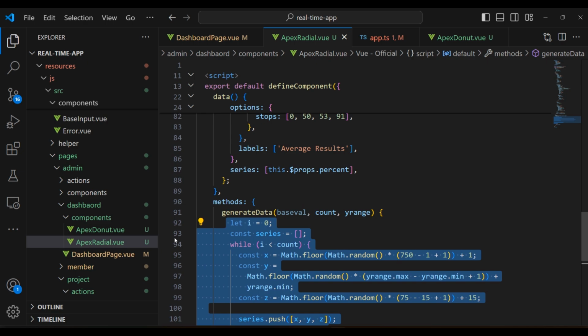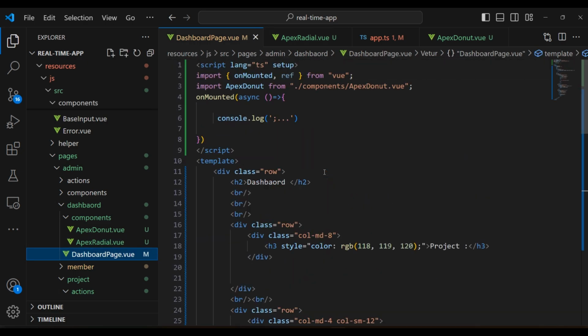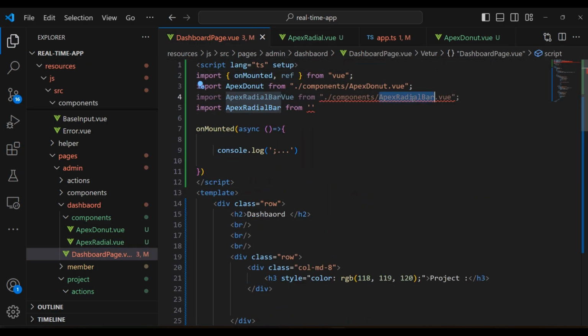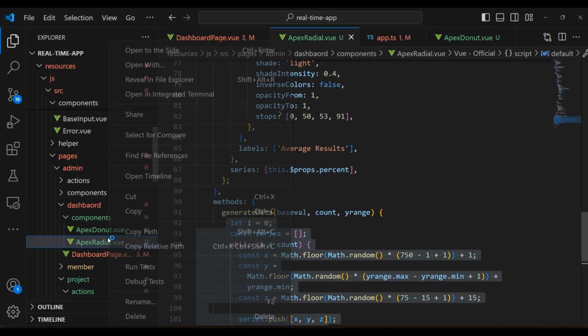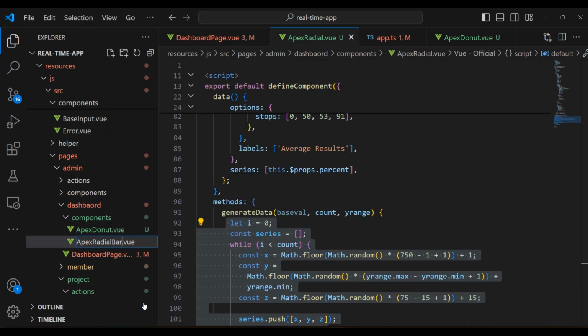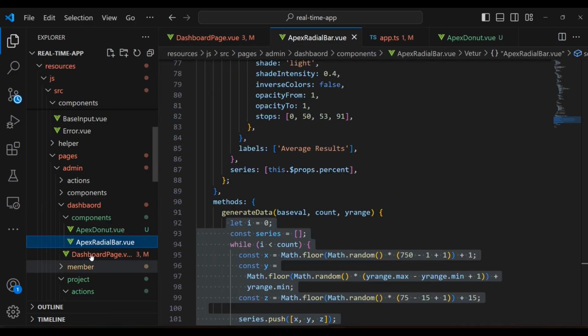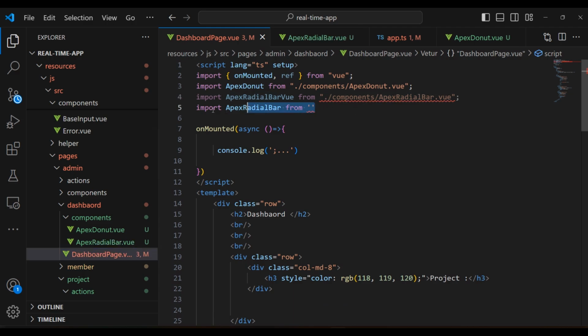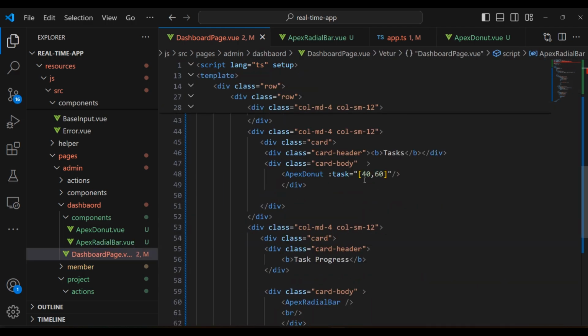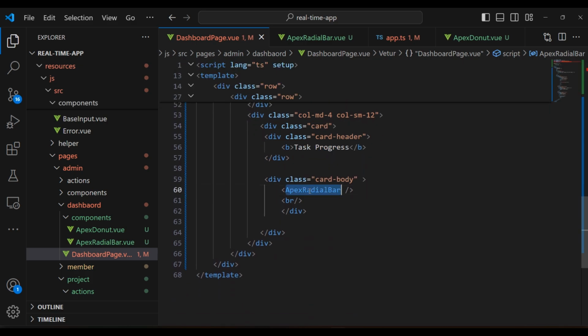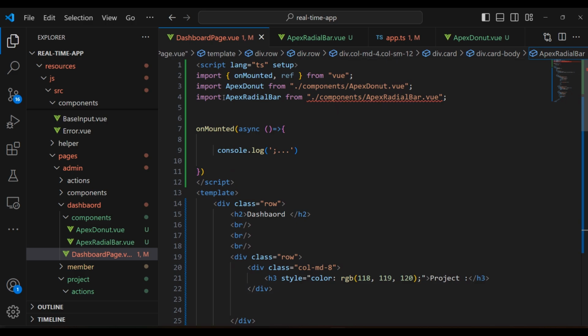And I'm gonna get into the dashboard page, guys, and import that. I'm gonna rename our components to Apex Radio Bar, and within the dashboard, I'm gonna pass here the name of this component and try to add it right here. Radio Bar is right here, and right here we are getting an error. Let us check. We just import the Radio Bar from Apex Radio Bar like this.